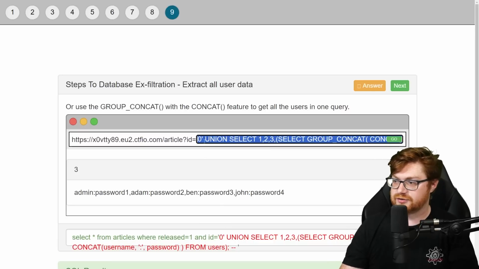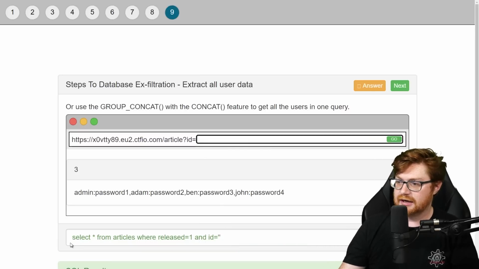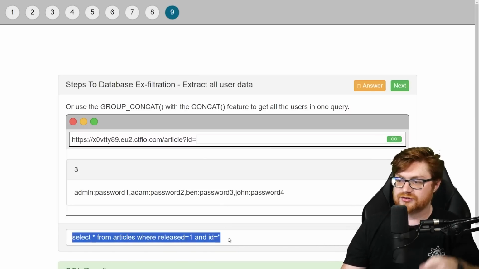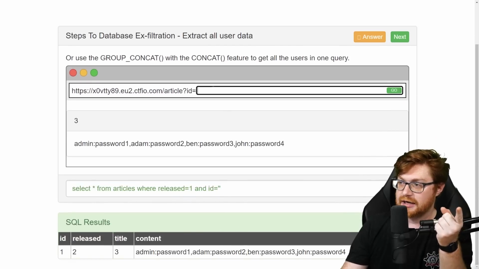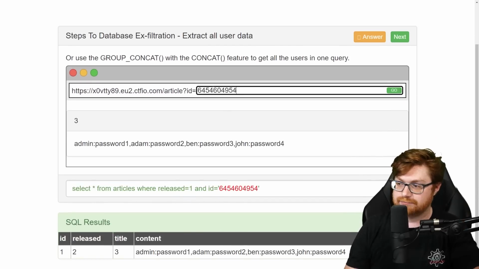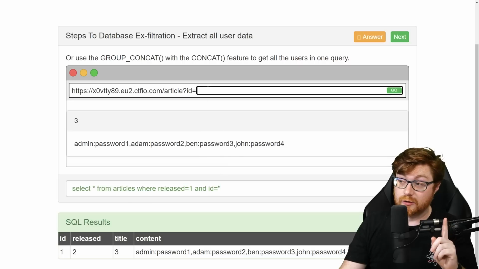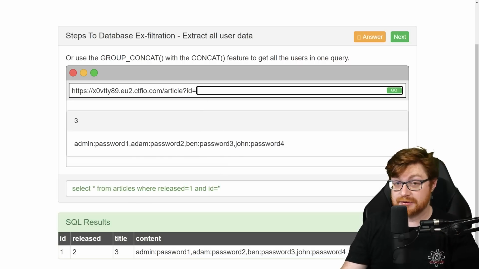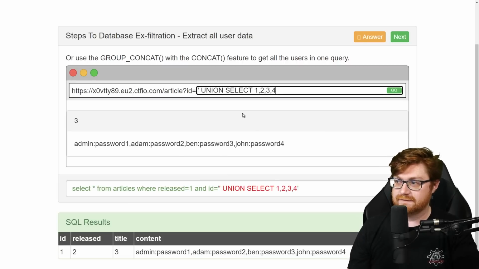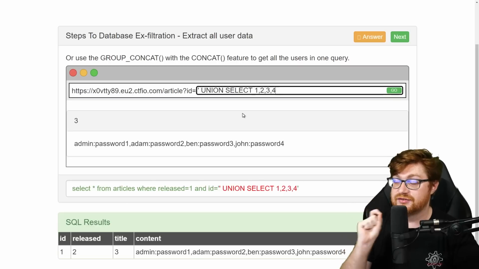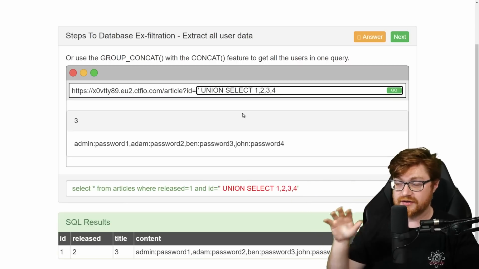We can start from a clean slate, but our query, the SQL statement being run in the back end, we still only have this injection point here. We don't have control over the entire SQL statement. But we know, thanks to our union capability for this explicit SQL injection, we could just as easily UNION SELECT 1, 2, 3, 4, because it has to have the same number of columns. We've learned that and seen that all throughout.